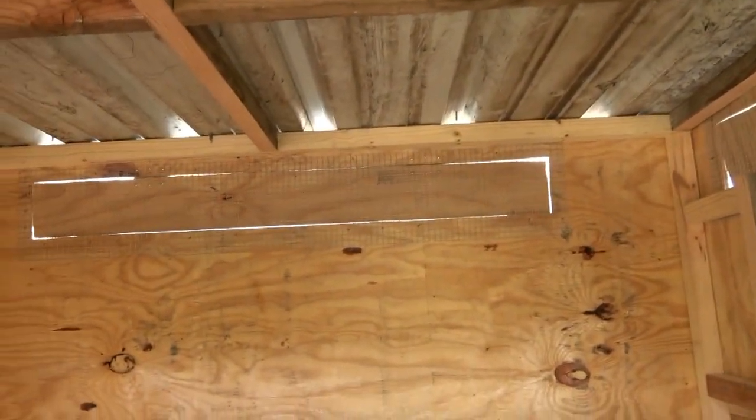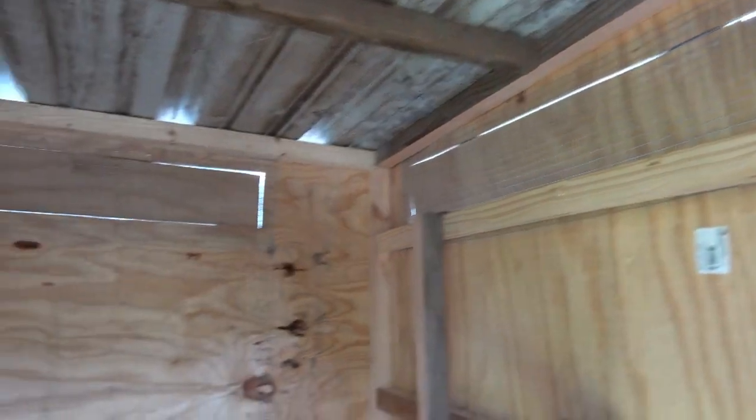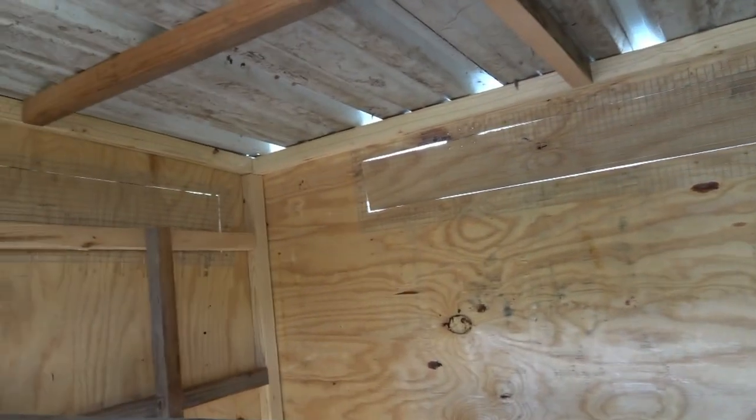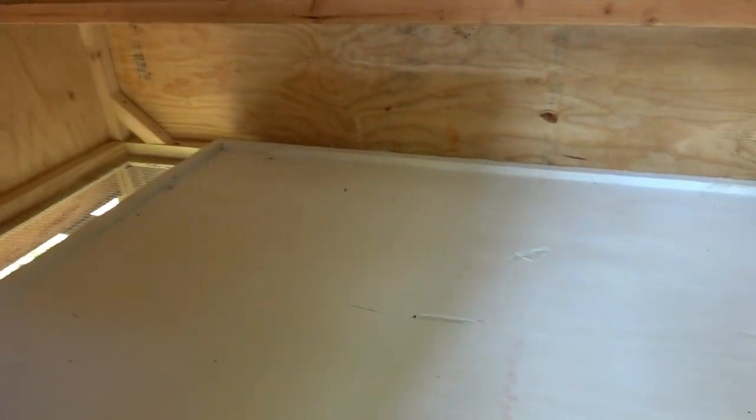This front window doesn't have a vent over it because the rain doesn't come from this direction. But those have wooden pieces we can open and close, because sometimes the rain comes from that direction. They're gonna have it pretty nice in here, I think. The bottoms have hardware cloth across the bottom as well. So, lots of ventilation.